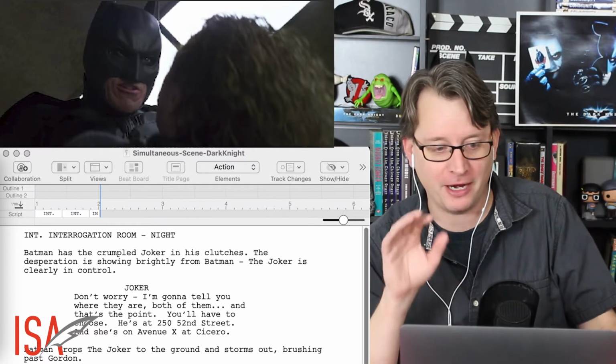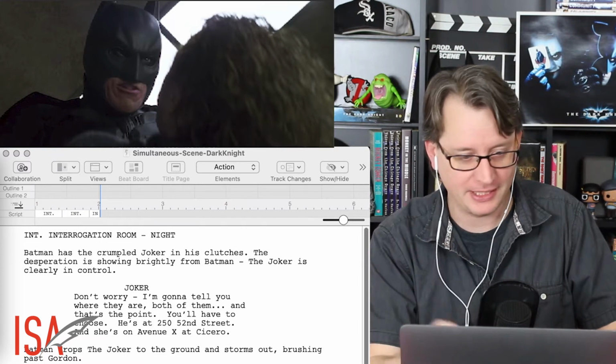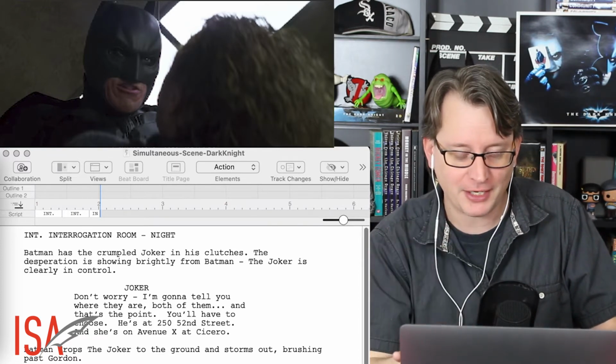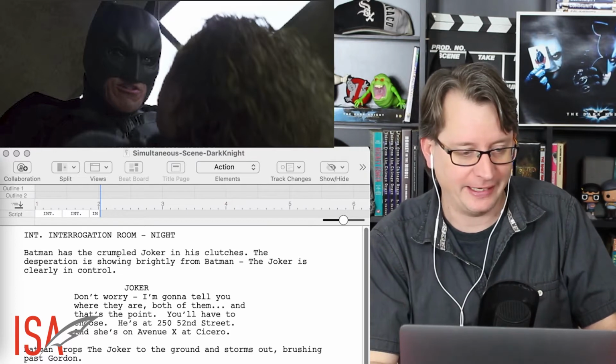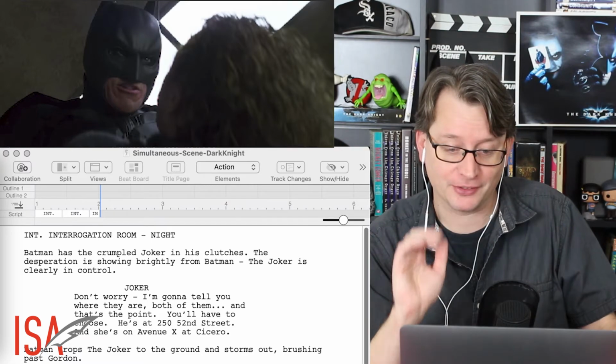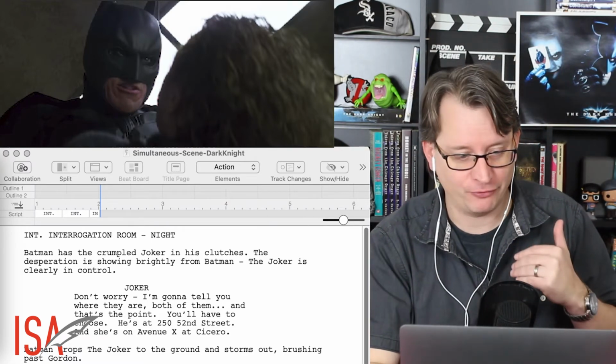I'm picking this up in the middle, actually towards the end of the scene, because it's a long dialogue scene. We don't need to see all of it for our purposes here. So we will pick up the interrogation room towards the end in progress. And this is my interpretation. I still have not seen the screenplay for it yet. So this is me writing out the tail end of the interrogation scene as we move forward.